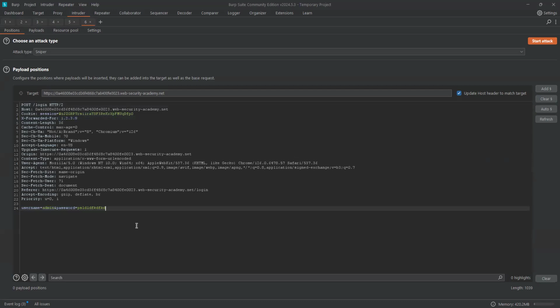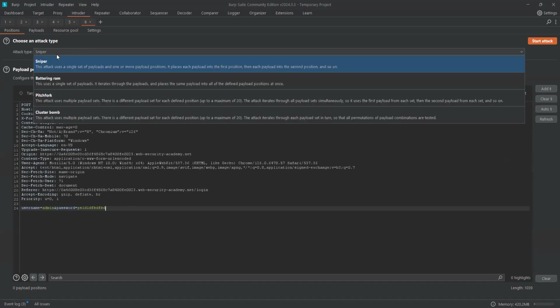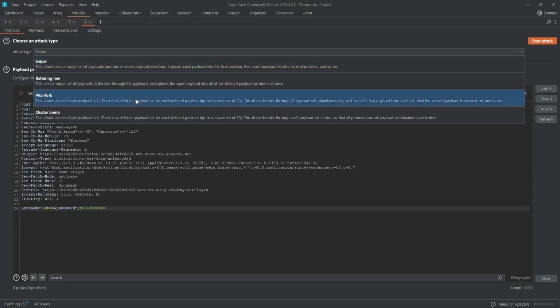And the way we do that is, first off, we need to change the attack type. Currently the attack type is set to Sniper over here. And if you read the description for Sniper, it uses a single set of payload, right? So we can only brute force one position with Sniper. But we can use Pitchfork, which is a different type of attack that uses multiple payload sets because we want to brute force multiple things.